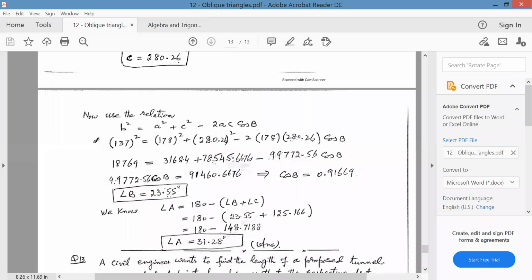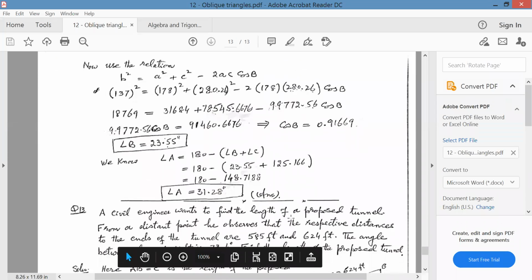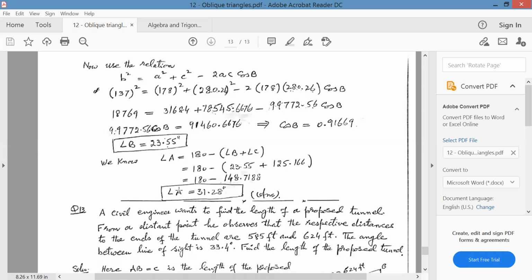Now, two of the angles are known. Angle B आपको पता चल गया, angle C was given to you. So just sum up these two angles and subtract the result. The result is coming to be 148.7188. You have to subtract this result from 180. और जब 180 को आप माइनस करेंगे तो आंसर क्या आ जाएगा, 31.28. So the two angles and one side C you have calculated. So that's your solution. इकट्ठा एक जगह आंसर को लिख दीजिए ताकि पता चल जाए आपने क्या क्या कैलकुलेट किया.